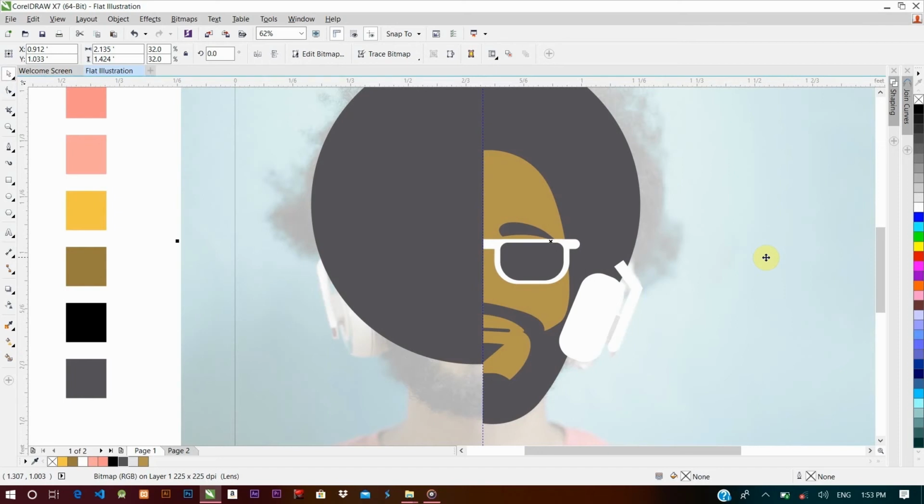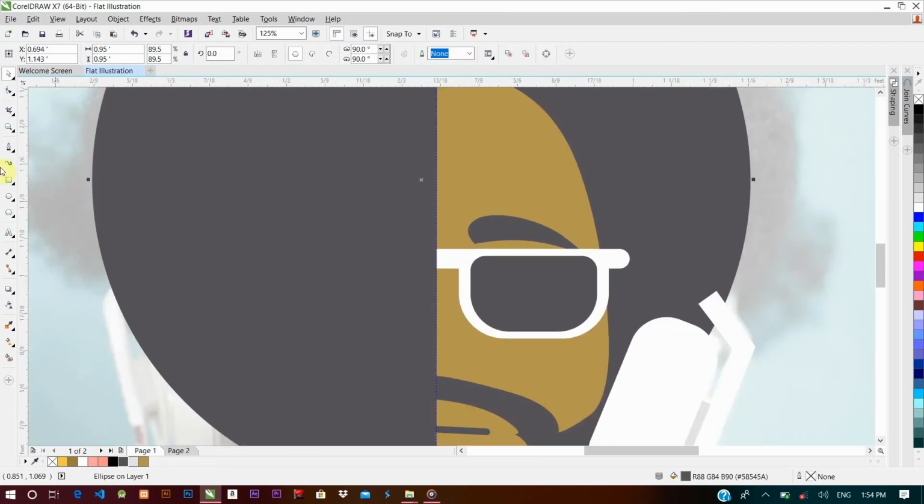We're going to add shade to some part of the face. I'm going to add shade below the eyebrow and in the glasses, also in the beards, to make it look a little bit more human, since we're drawing a human being. To do that, I'm going to use the artistic media tool. I'm going to make a video about how you can use this tool as a professional, but right now you're just going to have to do with what I show you in this video.